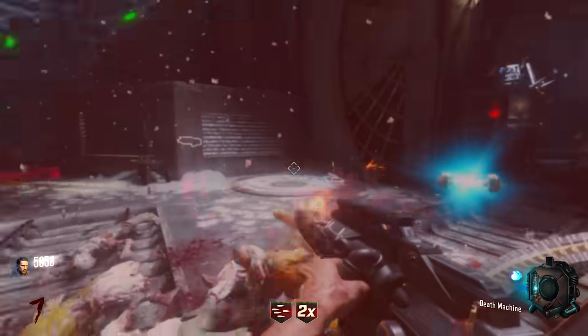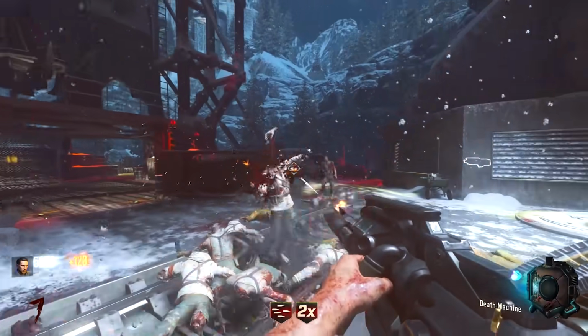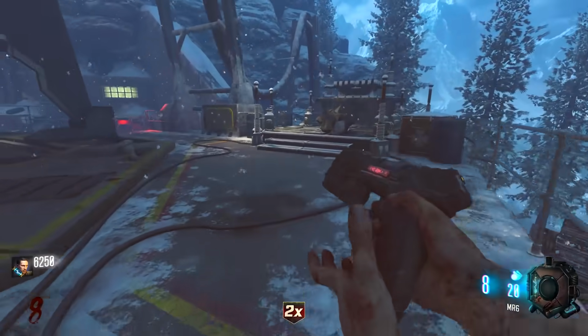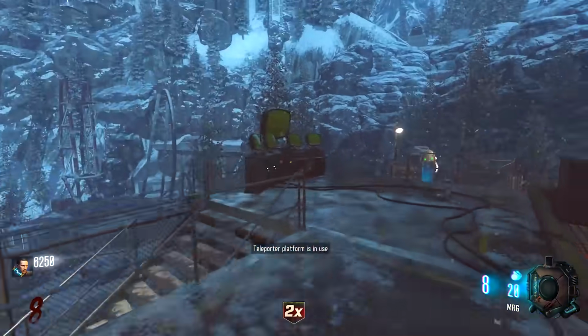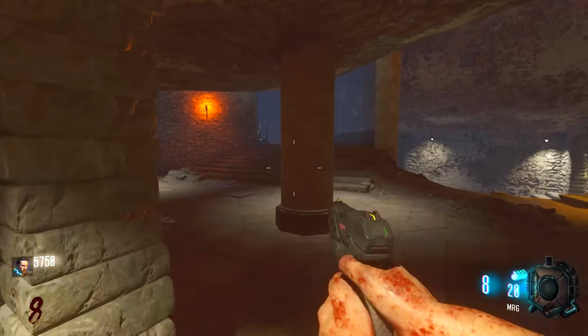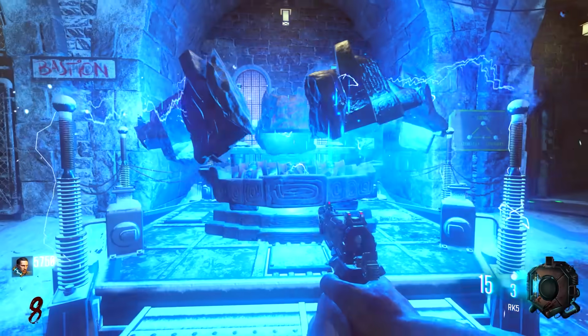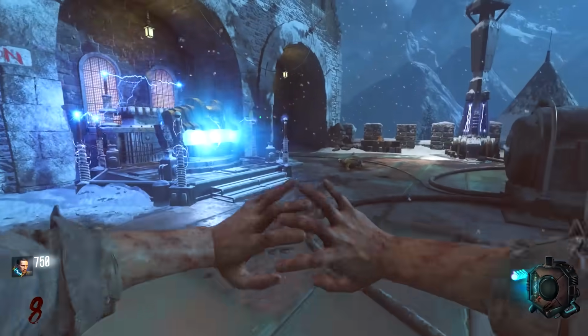Oh, and a double points. Oh, and a fuse. Okay, that could give us a max ammo. And we can afford PAP. Okay, the first thing I'm going to do is go ahead and teleport this, because I don't want the pack-a-punch here. Look at this. We're so low on both pistols. But we will have enough to get the RK5. Here we go. That's the way the cookie crumbles, boys.